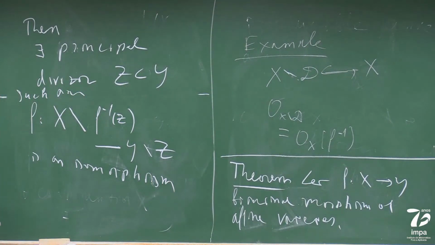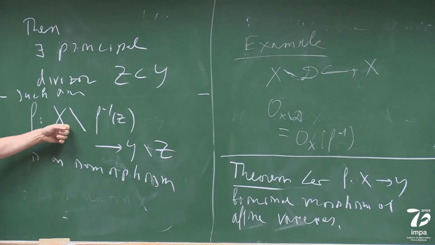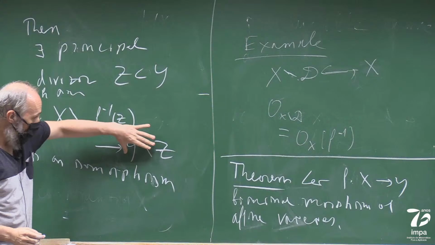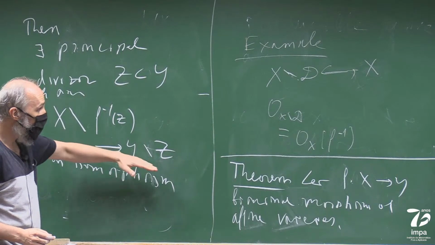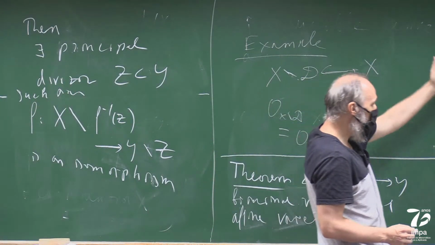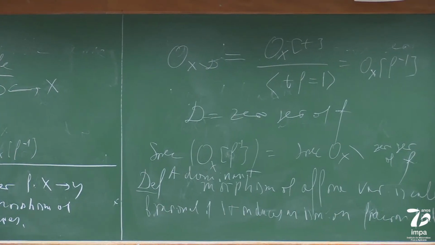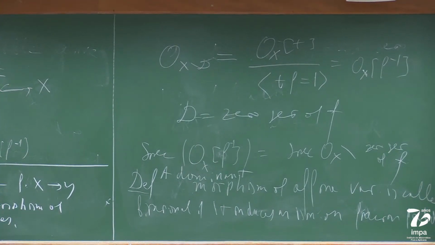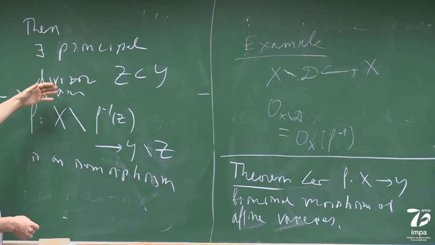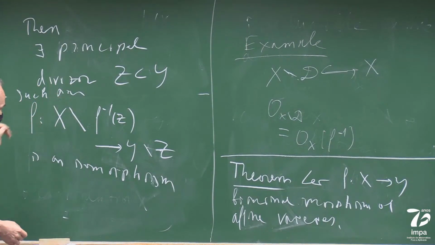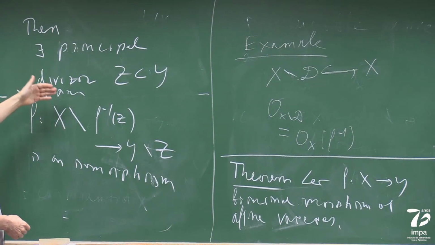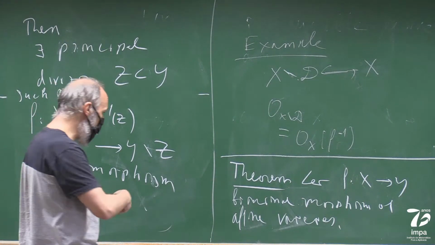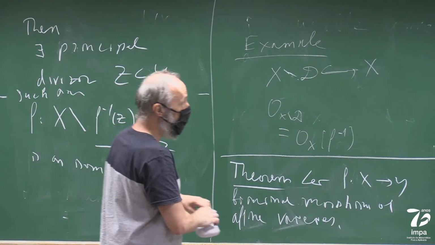The converse is very simple, because, okay, this is an isomorphism, but the field of fractions on that is the same as the field of fractions on Y by this lemma, by this example. And the field of fractions of this variety is the same as the field of fractions on X. So if you have an isomorphism between these varieties, this gives you an isomorphism of fields of fractions from X to Y. So the converse is clear, but this direction is less clear. So let's prove it.